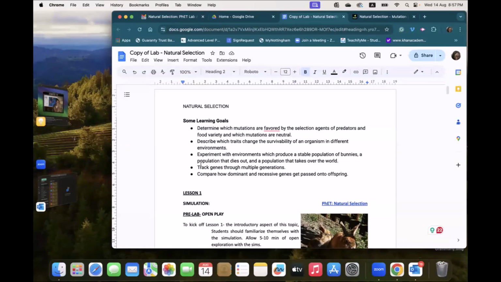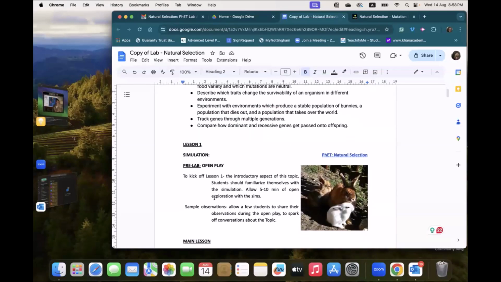The goals you are putting are for the whole topic. A topic might be divided into 3 lessons, or you choose 2 or 3 lessons to cover the whole topic. In each lesson, you would have a goal. So you put all your goals together in one place, which is what I have done here. This goal is what I intend as a teacher to achieve for the whole topic. Look at it, it covers the whole topic, from the introductory aspect all the way down to the very last aspect of comparing dominant and recessive genes, and how they get passed on to generations.